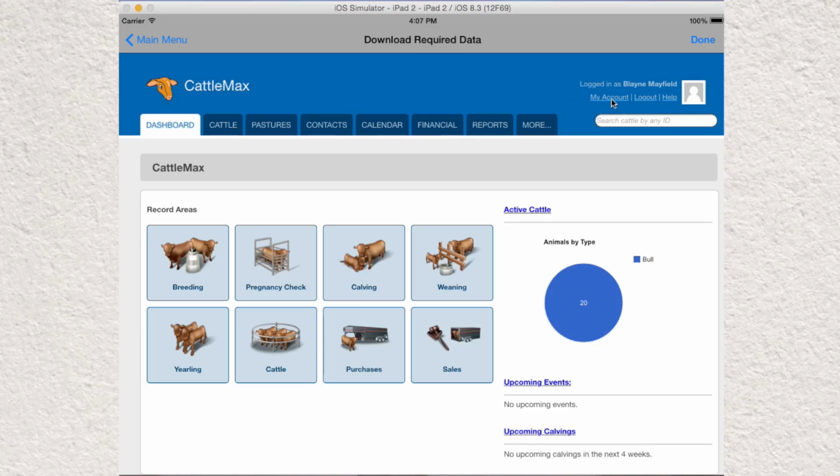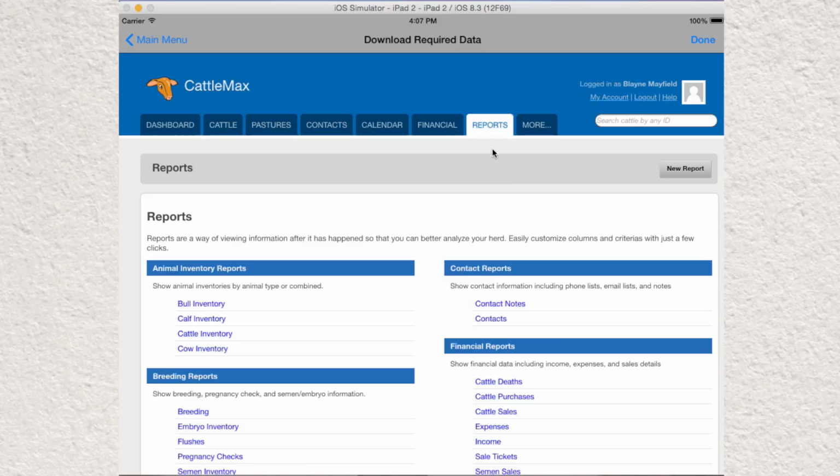Hi there, my name is Blaine Mayfield, and today I'd like to tell you about the whole chain traceability software system. When we first envisioned the system, it was much broader in scope than it is today. Then we realized that some of the functionality we proposed already was available in commercial products such as CattleMax and CowSense. So we narrowed the scope of the project.